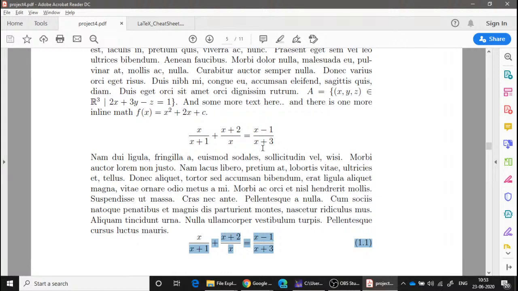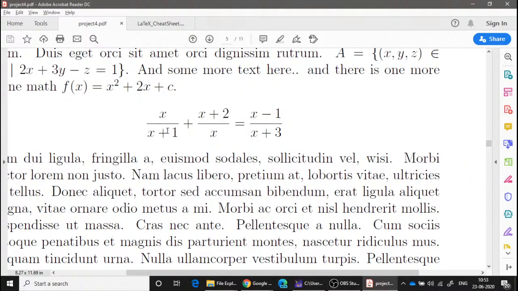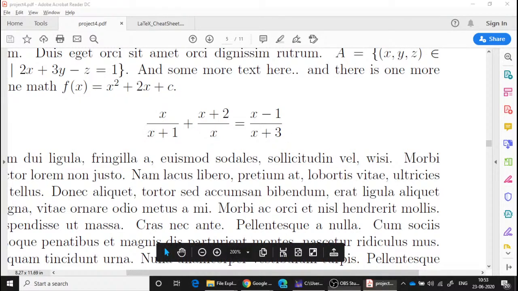It has a fraction, x divided by x plus 1, and then 1 plus another fraction, x plus 2 divided by x, and then equal to, and then another fraction, x minus 1 divided by x plus 3. That's a cool exercise for you to practice fractions. So please try to type this in your pad, and I'll give you 3 minutes to work on this.